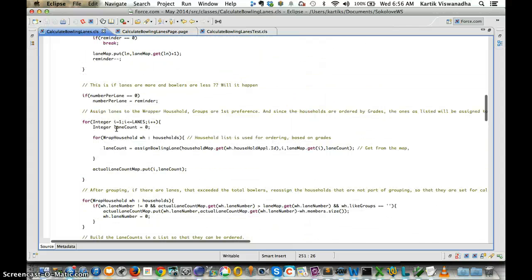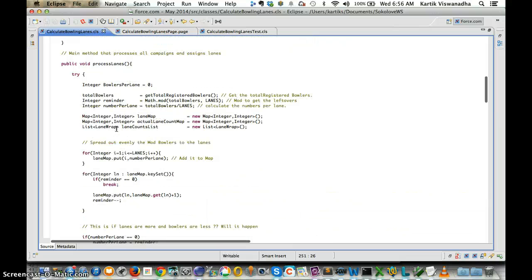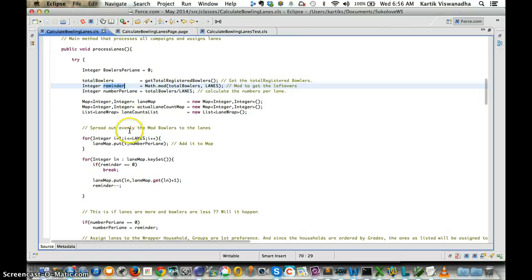That's basically it. The code is pretty straightforward. If you look at the code, you should be able to understand it fairly quickly. I get the number per lane based on the total number of bowlers divided by the lanes, and if there is a remainder, I distribute the remainder across the lanes.